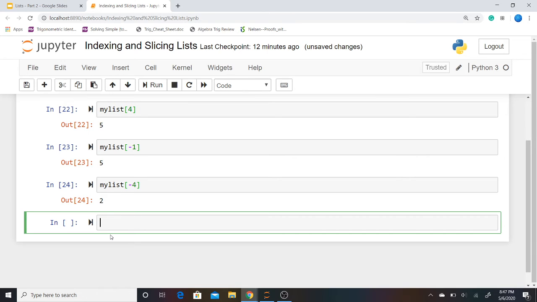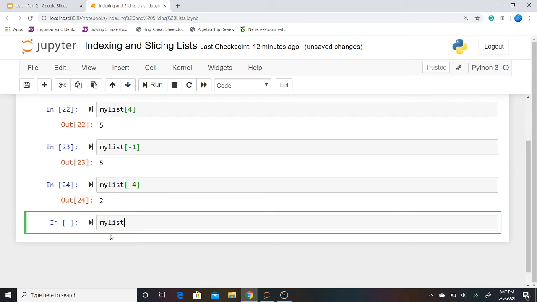It will bring out 2 because you're going backwards. So -1 has 5, -2 has 4, -3 has 3, -4 has 2.